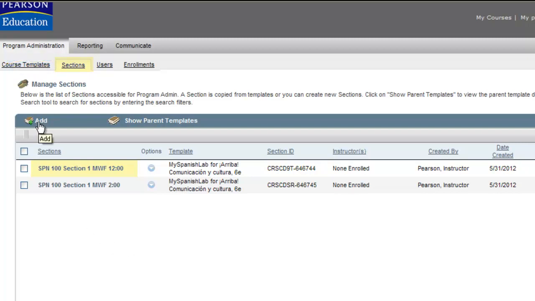And anytime you can go back and add additional sections by clicking the Add button, or if you've already made changes to an existing section and you would like to create a copy of that, you can easily do so by going to a section and under the Options menu, choose Copy as Section. This will copy everything that you've done, including any assignments in the future, and copy it into another section for you that will then be listed here on your Sections tab, and a new section ID will be generated for the copied section.